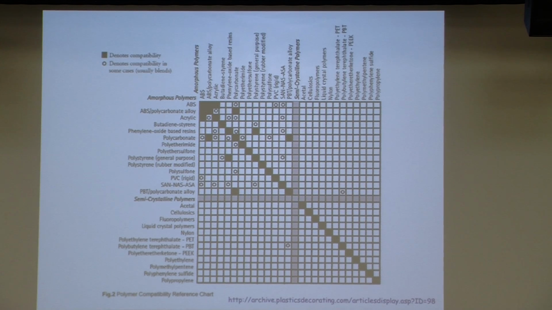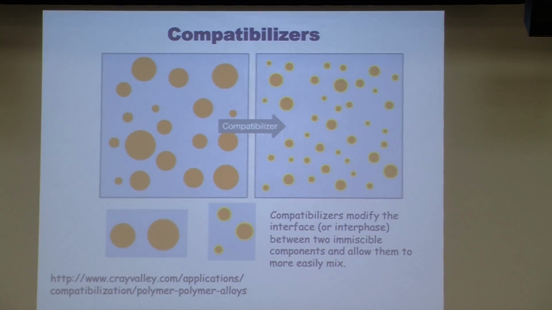Okay. The one thing we should mention, and this is a really important part of polymer technology, is this issue of compatibilizers. If you have an immiscible blend that looks like this, and you add a compatibilizer, you notice now we have this yellow shell around this orange thing, and this yellow shell is called a compatibilizer, or a bridge between one phase and the other phase. Does everyone know what a surfactant is? Good. What does the surfactant compatibilize?